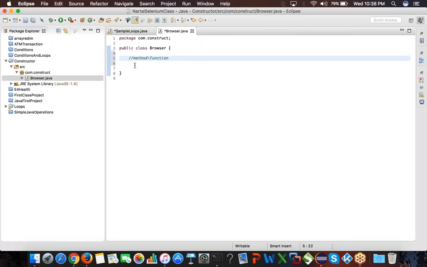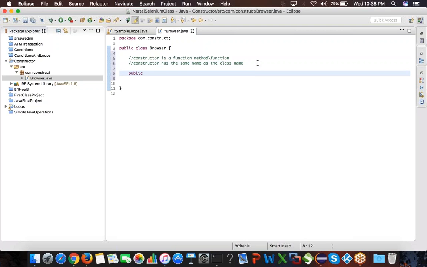A constructor is a function, and a constructor has the same name as the class name. So the name of the constructor and the name of the class will be the same.